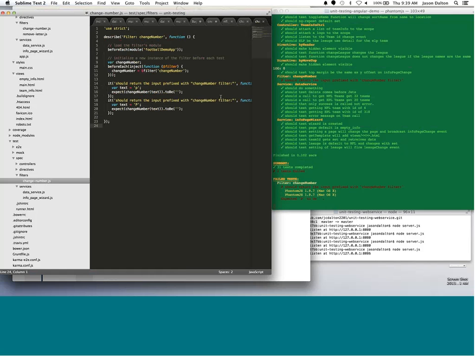Okay, and I think that's where you will probably find most of your unit tests, most of your test-driven development working, is that you will actually write some code and then write a test to try to make it pass, and then write a little bit more code and then write the test to make it pass.